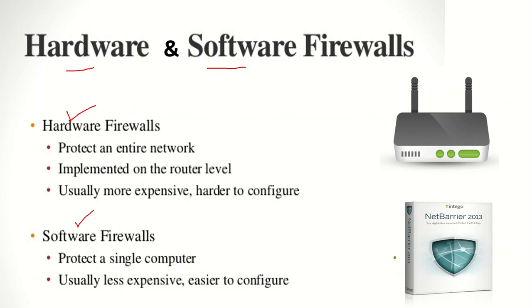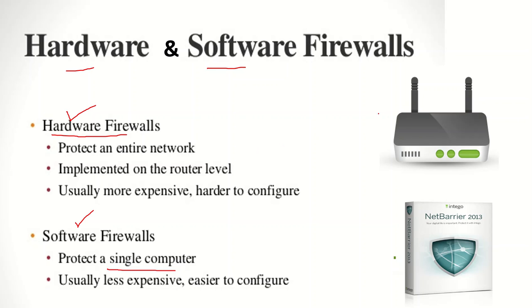For example, if our computer does not come under any LAN, then in that case our system is protected by the software firewall which is already installed inside the operating system. Whenever we see our control panel, under the security option we have the information about the firewall, and that firewall is the software firewall which can protect only a single computer, while a hardware firewall is used to protect the entire network.